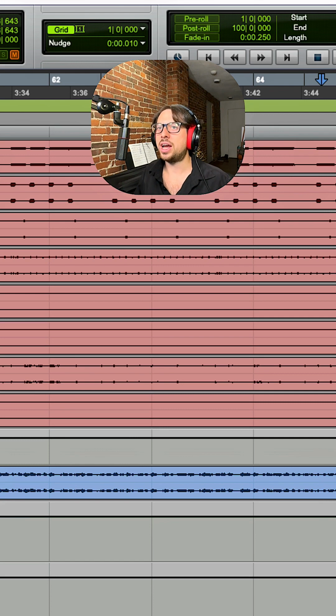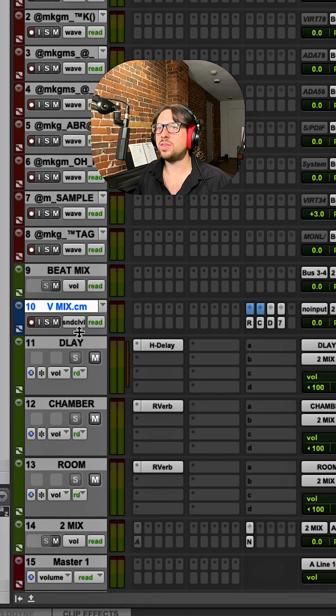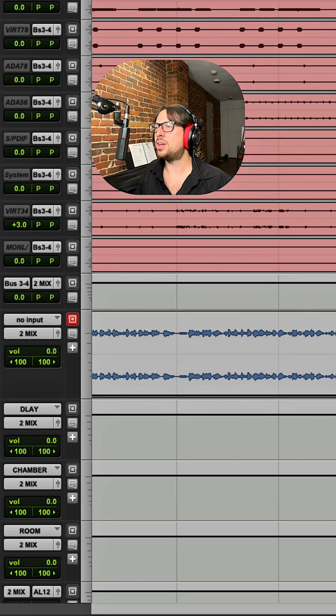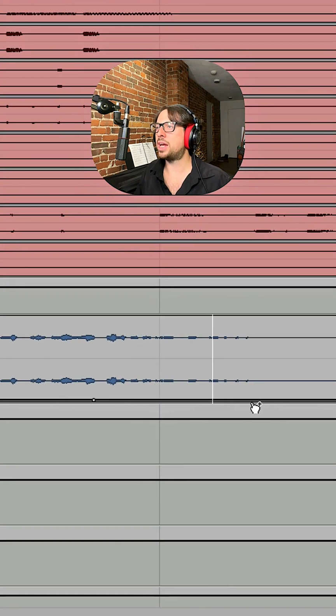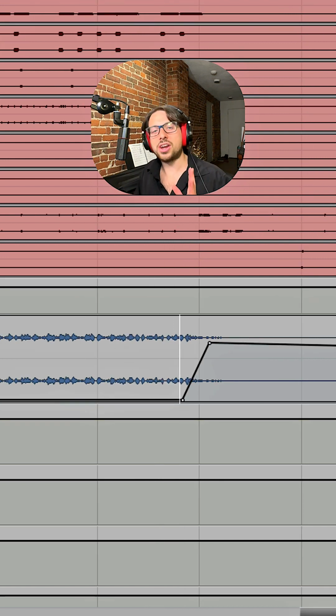All right, so another way is you can just use send automation. So to do that, we're going to go on the vocal channel here. Go to delay on the automation lane. Go to level. All right, we're going to turn that all the way down, and then we're just going to draw on that automation. So we're going to command click, and drag. There you go. Beautifully easy.